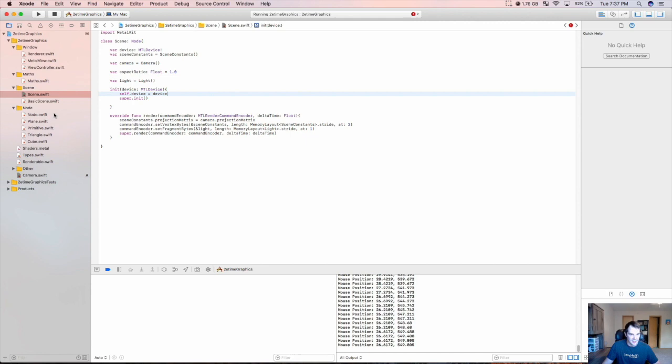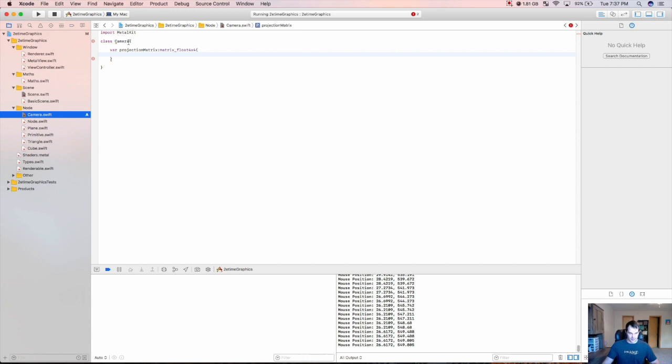See that? And now we're going to go back to our camera, wherever I put that. I'm going to put that up in Node, because it is a node, technically. So we're going to call it a node, because we want it to have a model view, kind of. Class Camera, what's going on here? Has no initializers. Oh, it's because I'm not doing this. So we're going to return what I cut before.